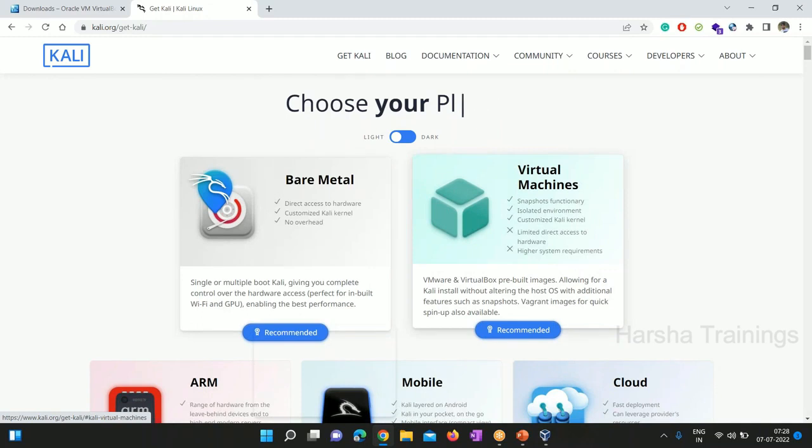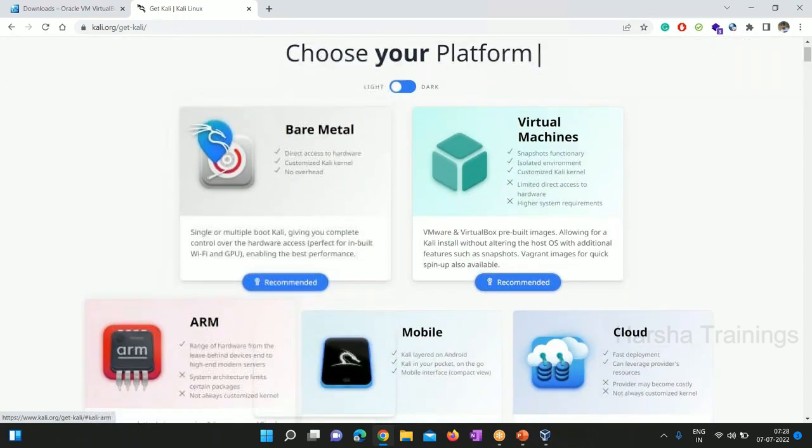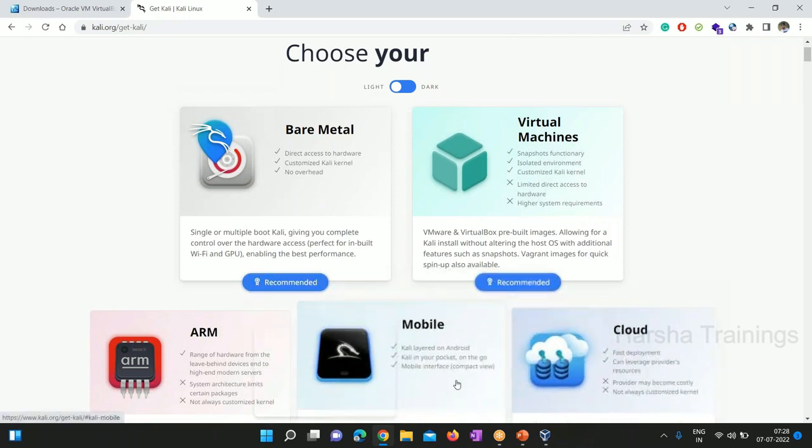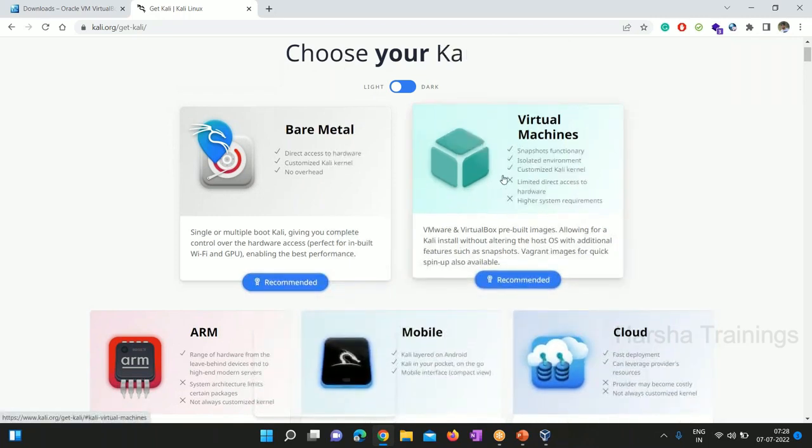So once you click on download, here you have the different types, I can say flavors, of Kali. So here you have the bare metal. Okay, so it is used for bootable stuff. And you also have other images like ARM, mobile, cloud, etc. But we are not going with it. We are interested in virtual machines.